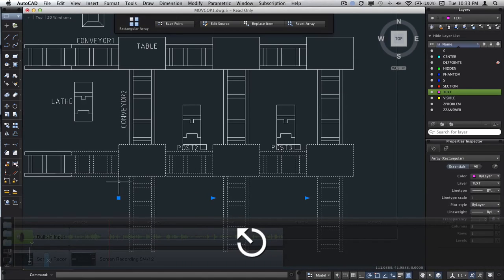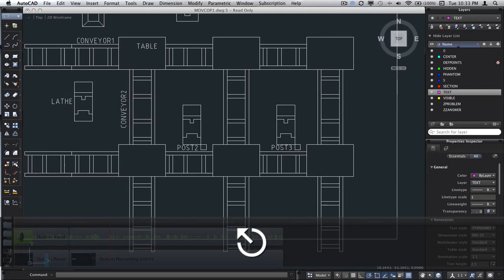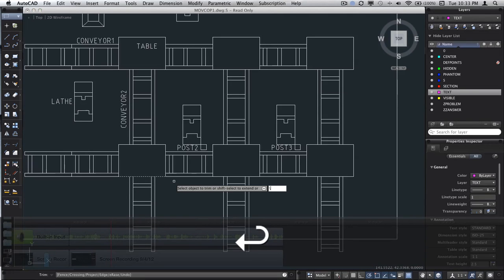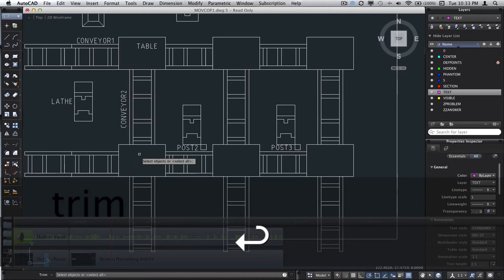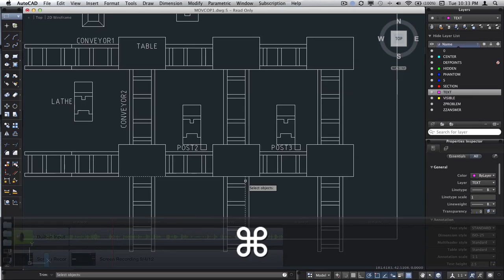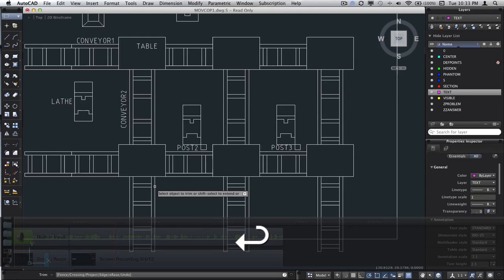Okay, let me see if, oh, okay, that's what didn't explode. All right. Now we got it to explode. There we go. All right, trim function. Trim the stuff you don't want to be deleted. If you did that, like I did, just control, shift, I believe. Yeah, shift will deselect it for you. Hit enter. Okay, I guess the trim function doesn't want to work for us today.